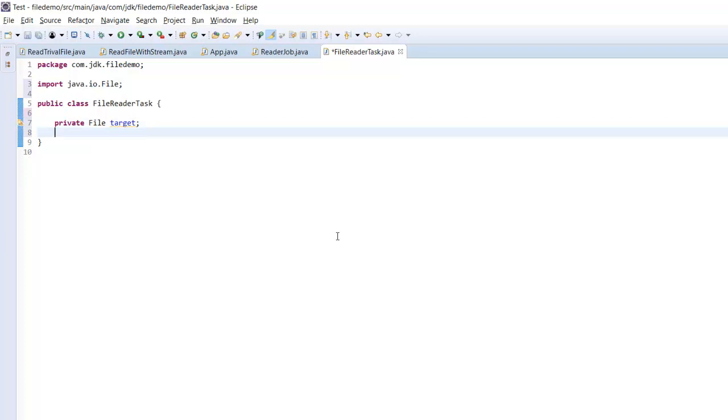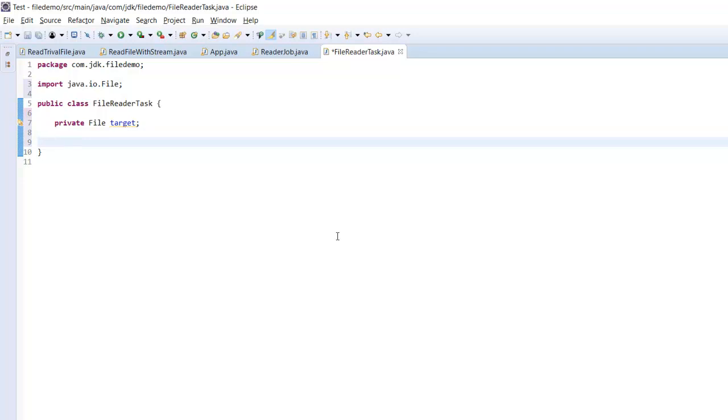Since this file is being updated, last time where I read that particular file, I need to skip all those lines and then start. If any new update is there, then start with the new update. For that I will use two objects.